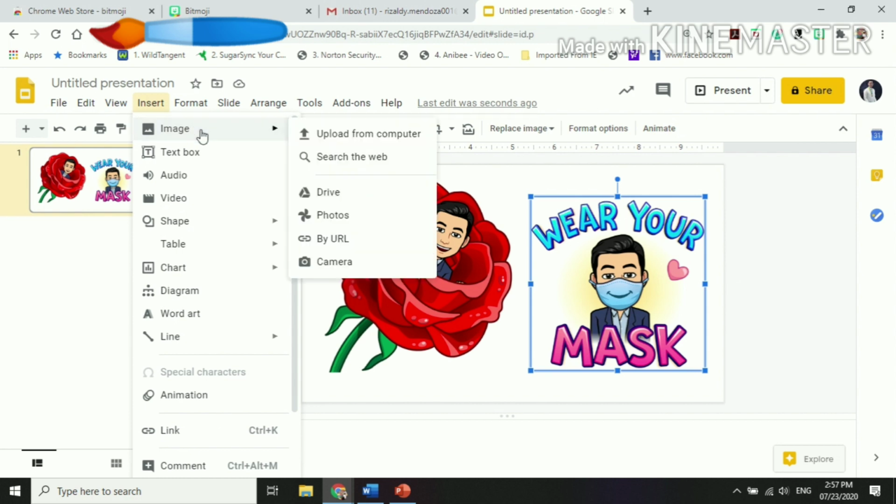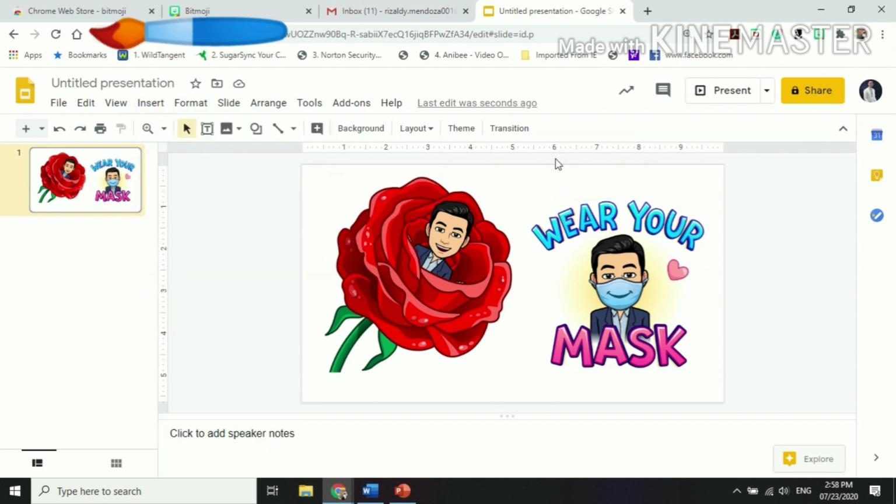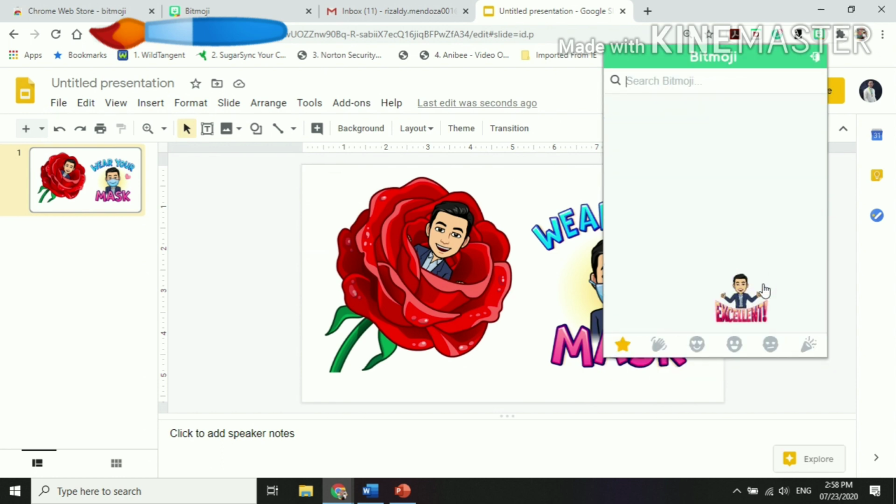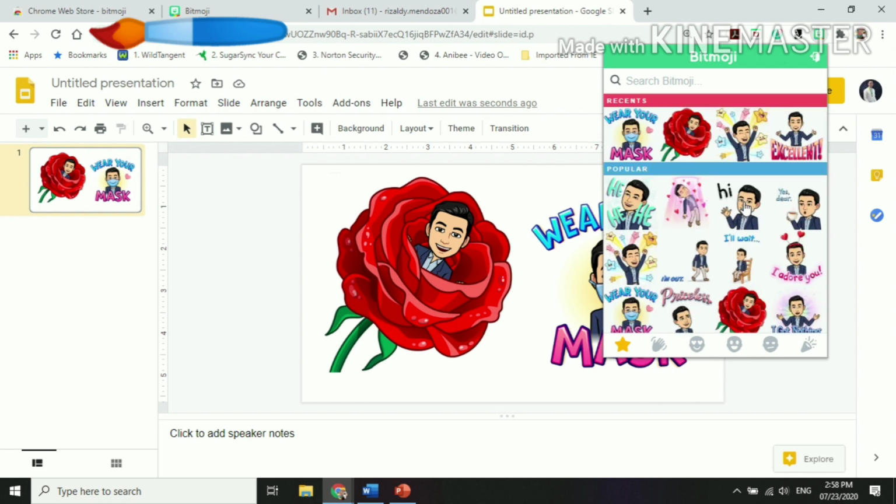So you can also insert images using these special buttons here. Then for example, you can also write a specific Bitmoji.